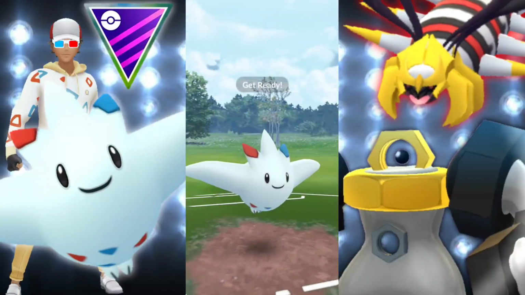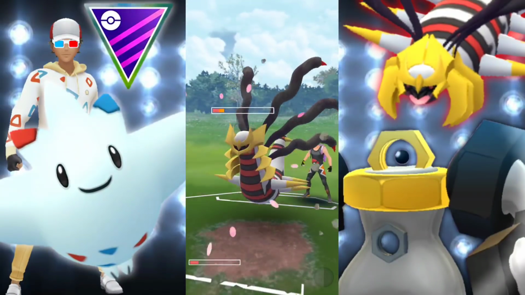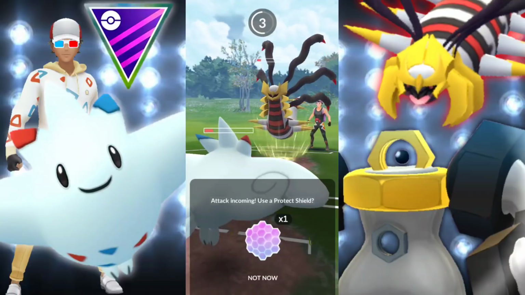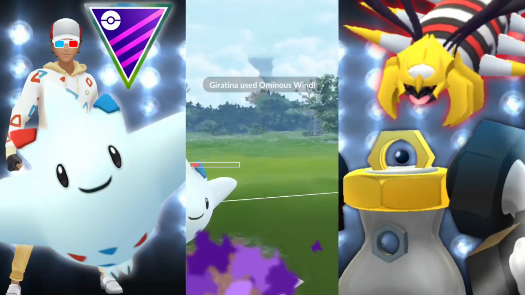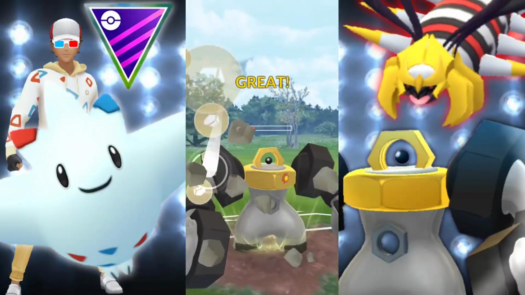You have to build strategies around it. So there's a little tip for you. Throw that Togekiss out there to hit them with that Charm if they're really low on their health and hoarding energy, waiting for the next Pokemon, and they're trying to farm you down. Anyways, they did get the boost on that Giratina just now, as we've seen.